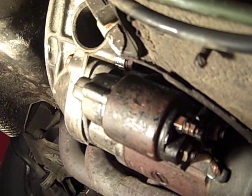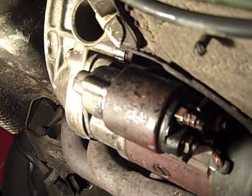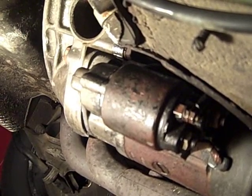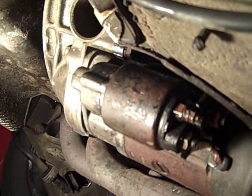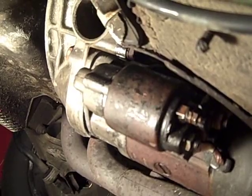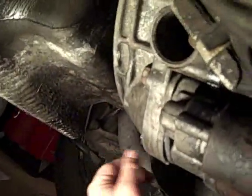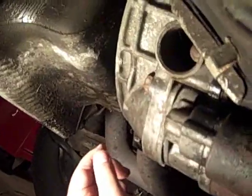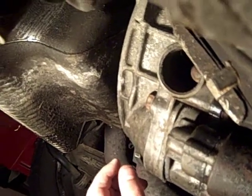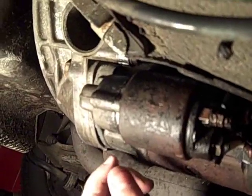Now the first step typically would be to remove the starter heat shield, but like is so often the case when we're doing work on our cars, you kind of make discoveries as you go along, and I made two. Number one, I don't have a starter heat shield, and number two, I also don't have a cover on my clutch inspection window. So I'm going to have to be putting an order in to Ian Zero Parts, to make sure that both of those items are replaced when the car goes back together.